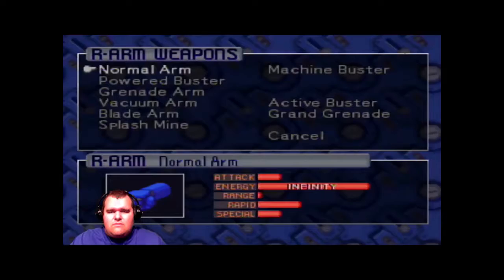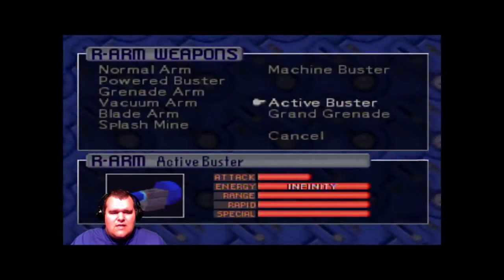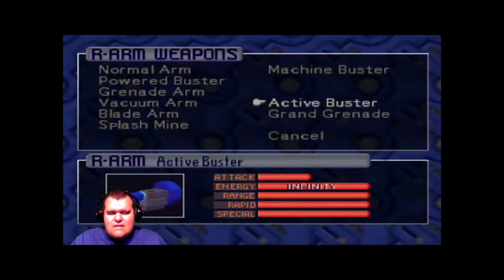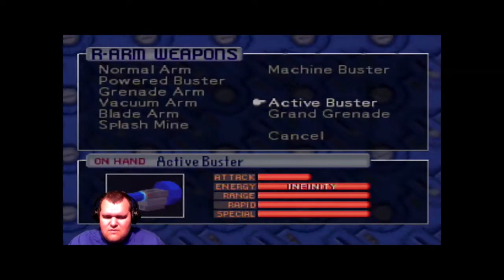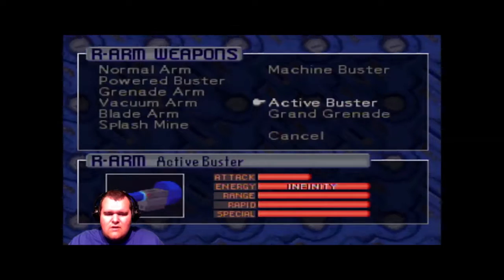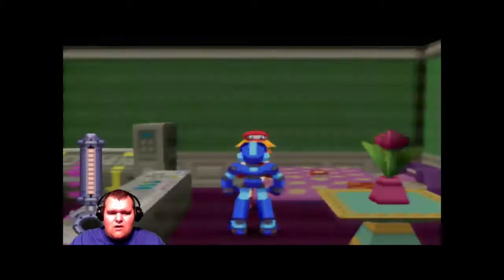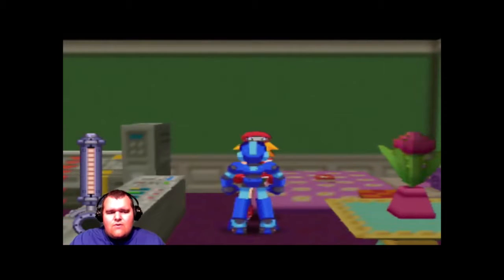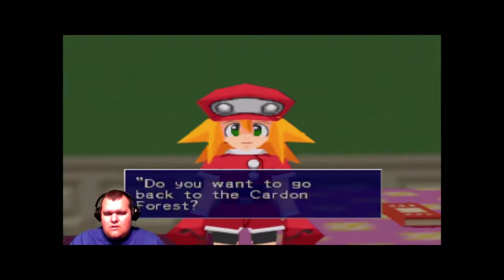I don't know exactly. Okay, well, I want to make sure that, yes, the active buster is on. It's at middle range attack, but it doesn't matter. We have an infinite amount of actual energy. We can use it as much as we want. Rapid attack, range is all maxed out, everything. We are set. And now, we're going to go ahead and go back to the forest. Yes, please roll. I want to go back to the forest.